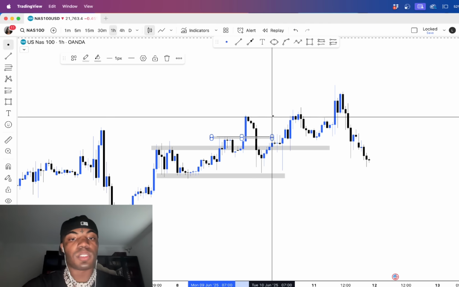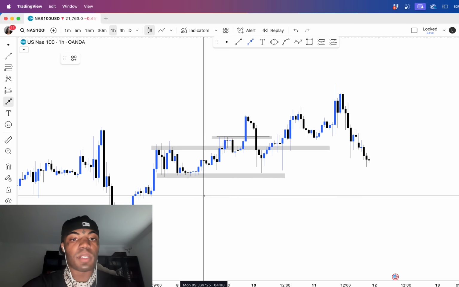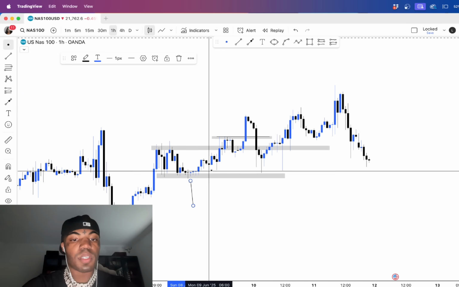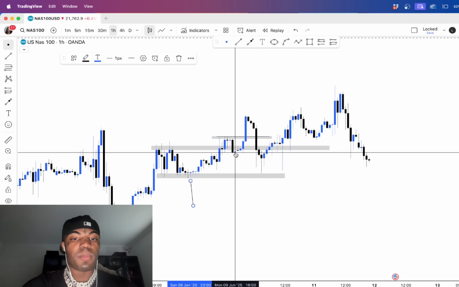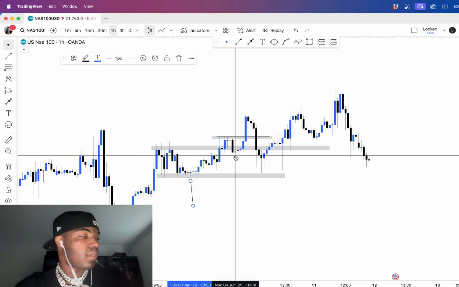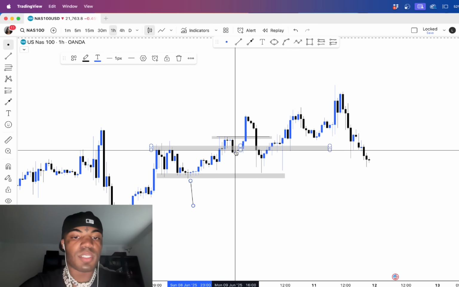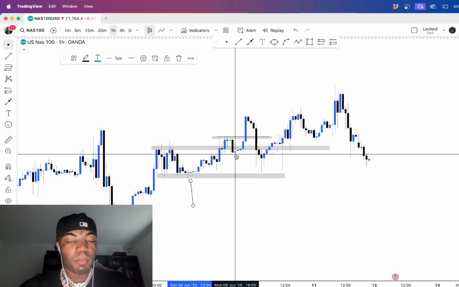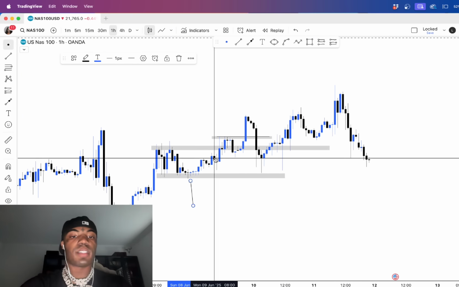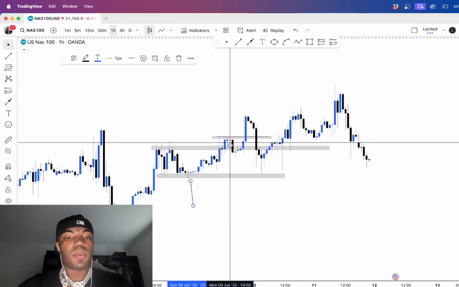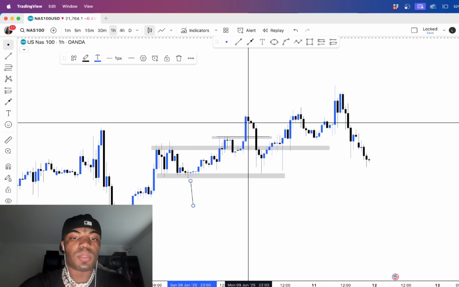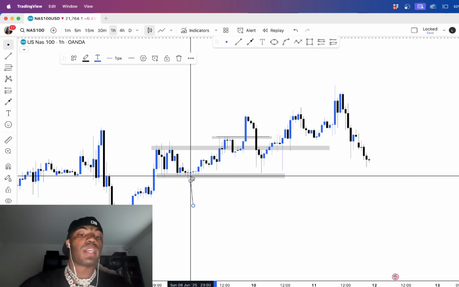And I want you to take note that when price is making these swing highs, it's making supports too. So this is our previous support. And then we can see price goes up, and we can count this as support. It's a very subtle support, but you can still count it as support. Overall, price was holding this level, which made this whole movement in general. But at the time, you would have never seen that price was going to just make this subtle support and then continue. But you knew that this was the push up.